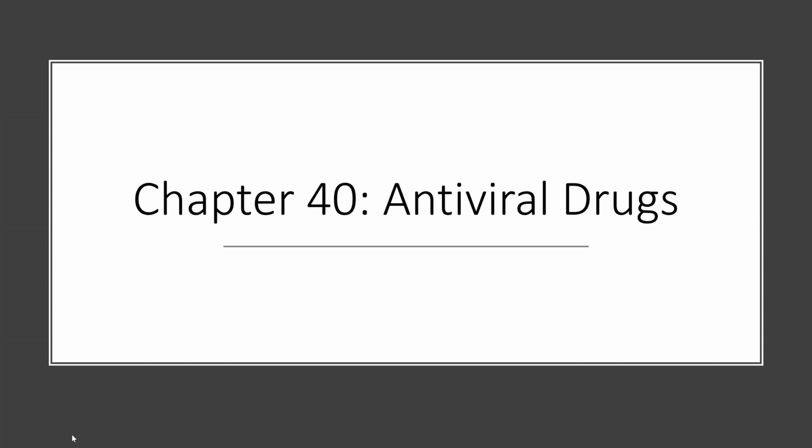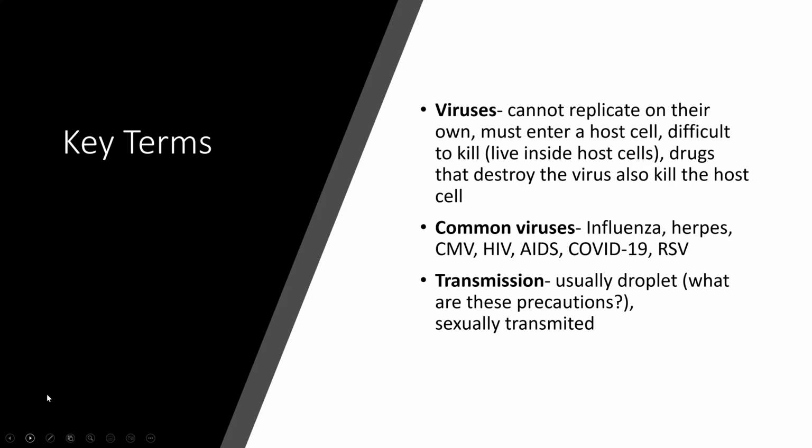Okay, so we're going to move on to the antiviral drugs. We're going to start with some key terms. Viruses cannot replicate on their own. They must enter a host cell, and they can be difficult to kill since they live inside host cells. Drugs that kill viruses also have to kill the host cell. Some common viruses you might have heard of are influenza, flu A and B, herpes, HIV, AIDS, RSV, really big in the pediatric population, and COVID-19.